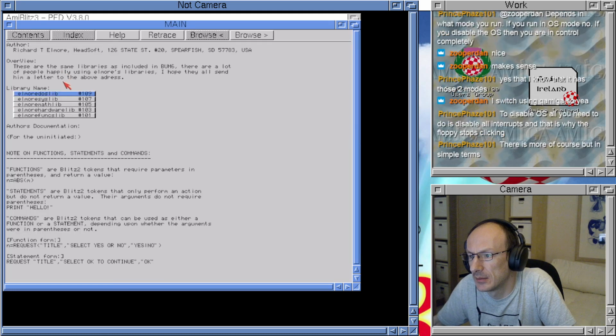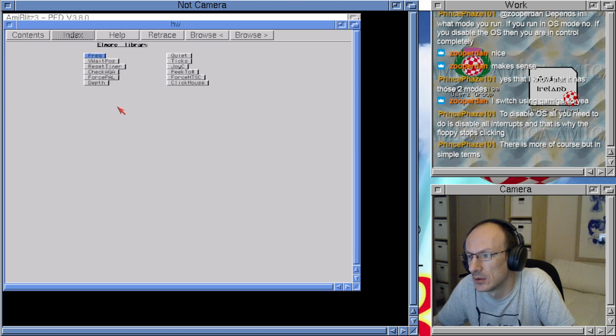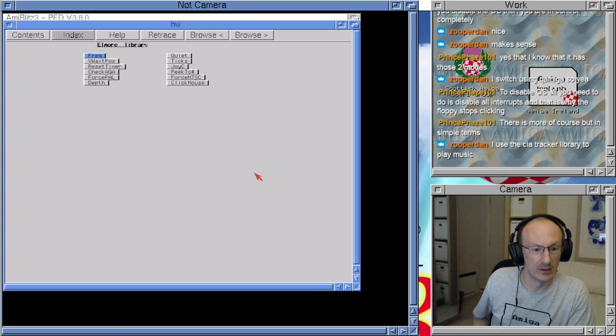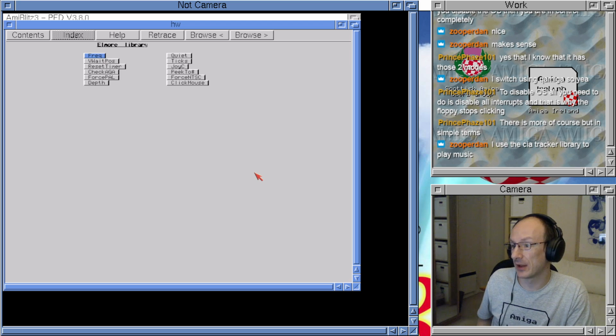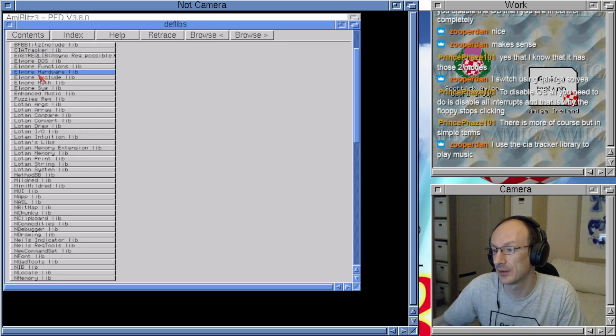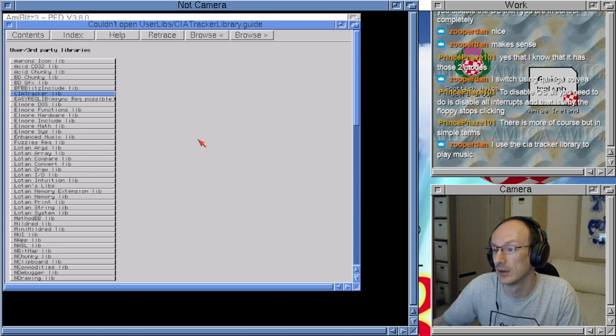What's the hardware lib? Yeah, there you go. I have not used that CIA tracker library, to be honest, but I'm interested to see what it can do. Oh, okay. Of course, the document's missing.